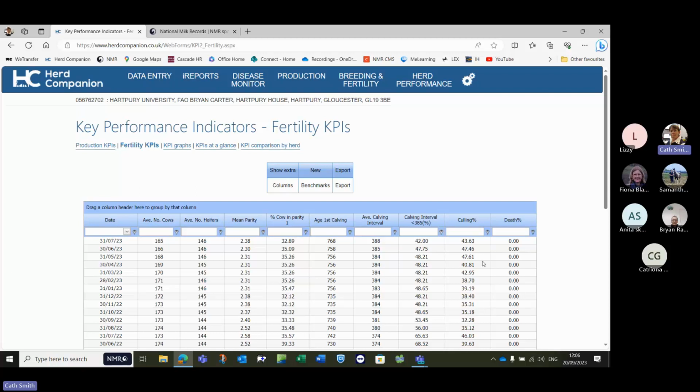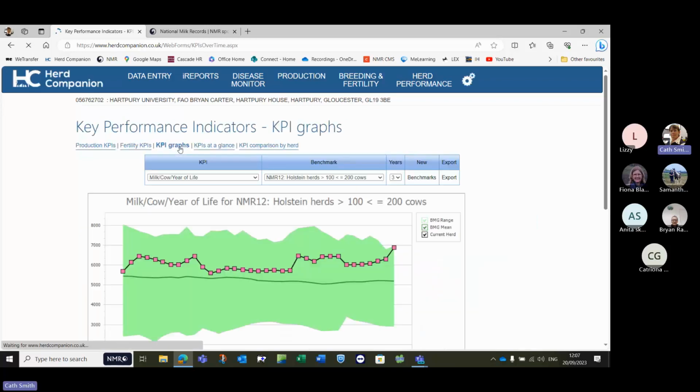And then we have a culling rate and a death rate. Now these figures have quite a lot of zeros in here. It just depends on how those culls or sold animals are coming in, if they're not specifically recorded as dead. Okay, so lots and lots of figures, not too interesting. Let's get some graphs and then we can see exactly what's happening. So KPI graphs, a methodological step, but you can of course go straight into here. So this breaks it down a bit and gives you a much clearer picture of what's happening.